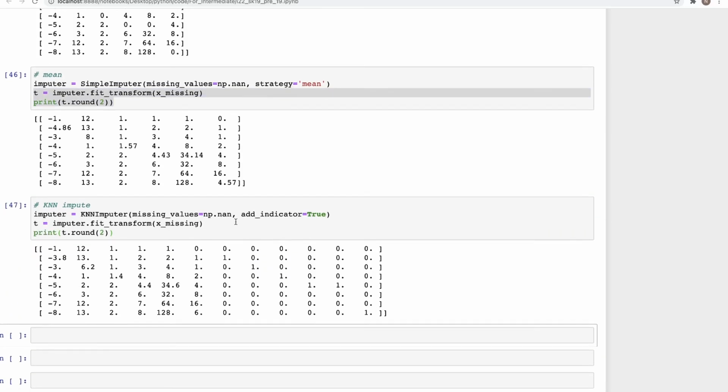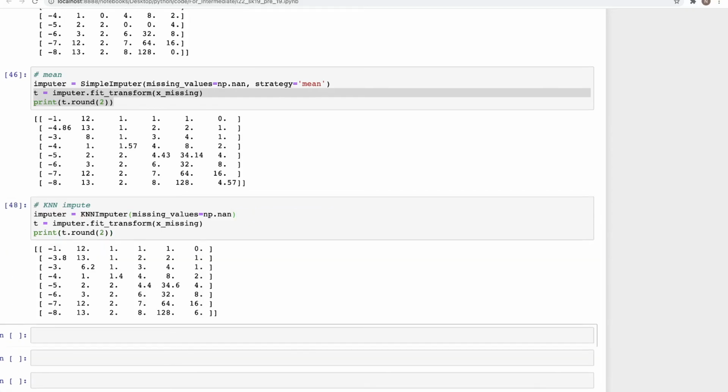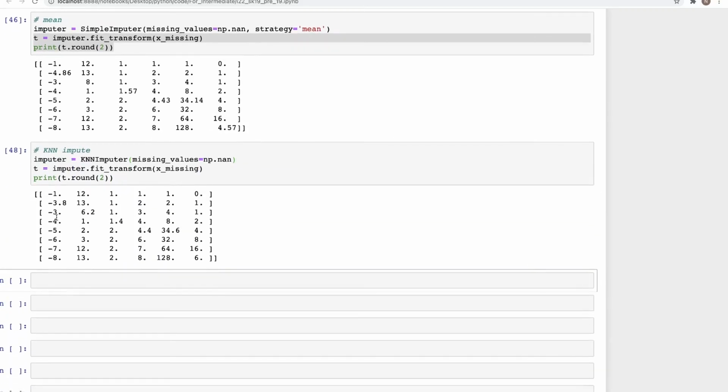And when we run this again, we can go ahead and remove the add indicator, and as you can see, KNN brings the missing values relatively closer. So here we have 4.4 instead of 5. Here still it's far off. We have 34 instead of 16, and these values we are expecting -2, and here we have -3.8.